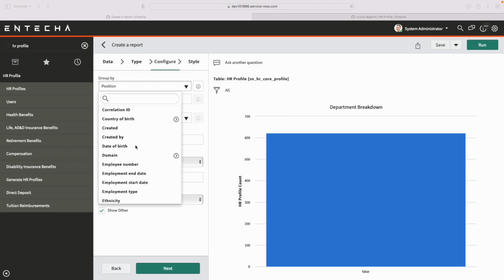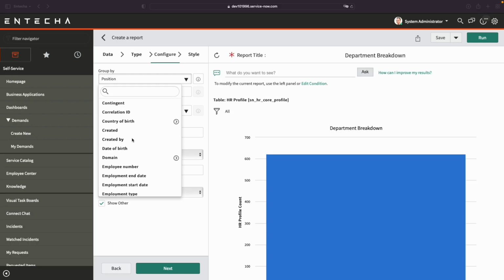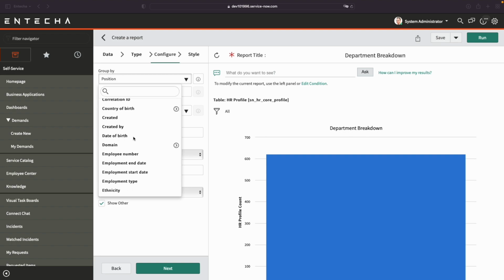So we're going to be reporting on departments, so the department breakdown. So as you can see, as we go down this list, you can't see department. And at this point, you're probably thinking, where is this field that we're trying to report on? So this is where we introduce something that ServiceNow calls dot walking, and this effectively means that you might want to reference a field on another table. And in this case, it's actually on the user table.